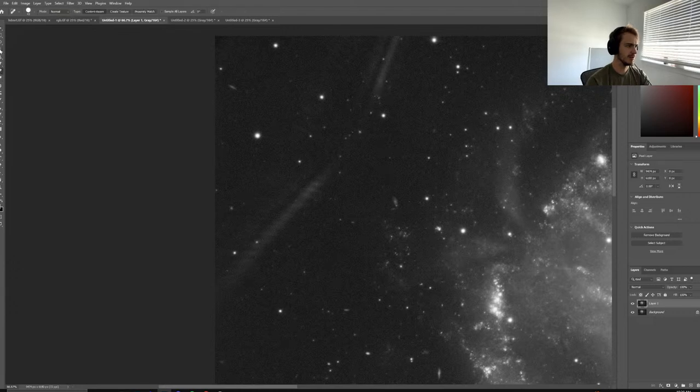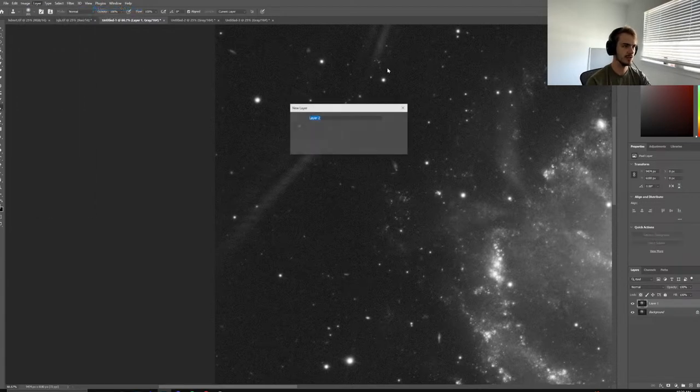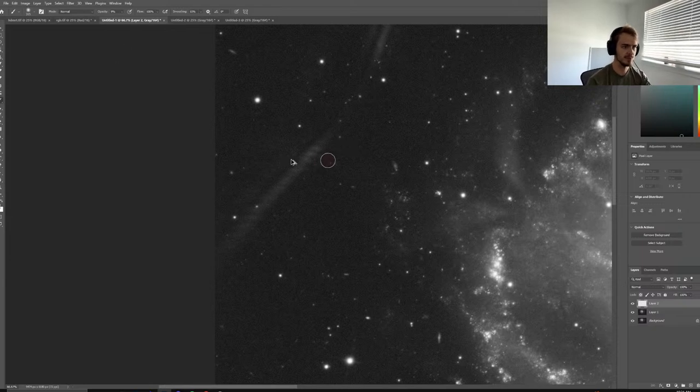This isn't fog, it's a reflection, internal reflection. The Arcos occasionally will struggle pretty bad with it, and especially around bright stars, but it just takes a little work to clean up usually. So oftentimes what I'll do here is I will come in with this soft light brush and just kind of darken things up.